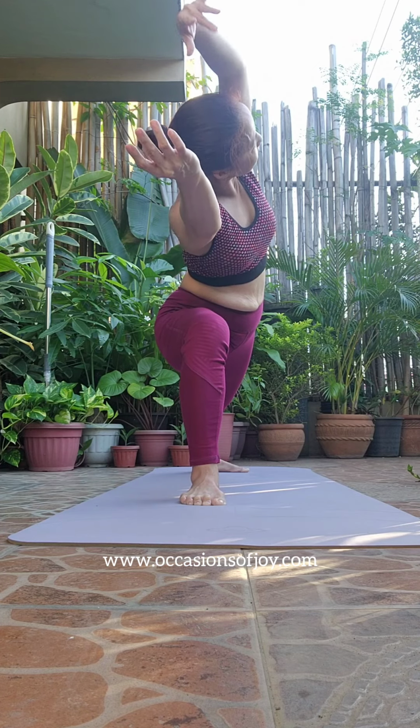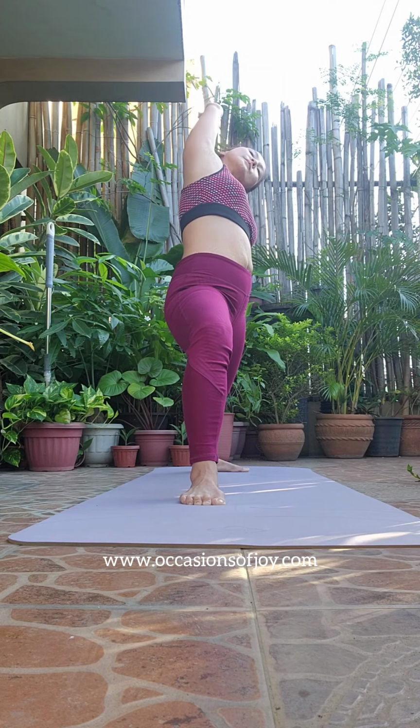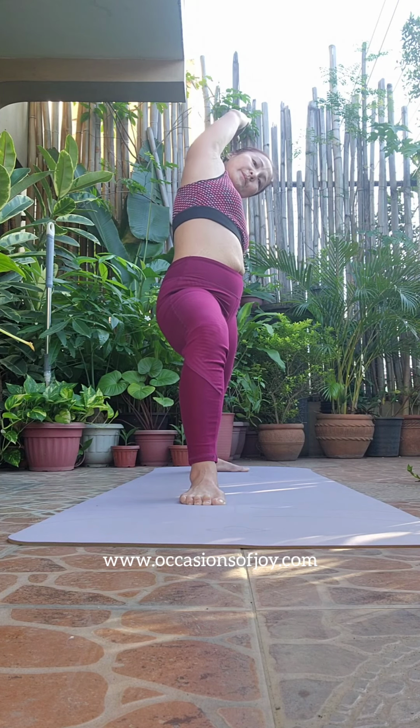And then inhale up to warrior 2. Lift your palms to the sky and bring it back for reverse warrior. Back hand comes down to rest on the back leg. Right hand reaching up and back. So the front knee is still right above the ankle. Breath in, come back up, warrior two.